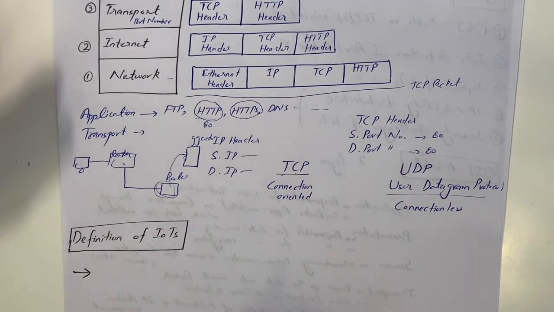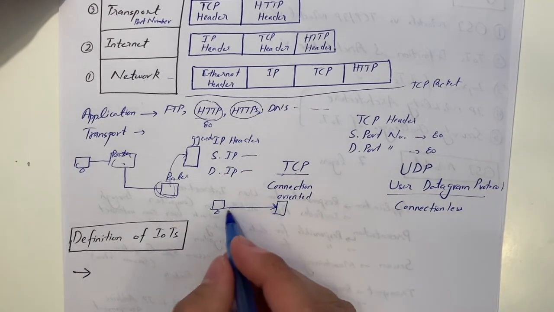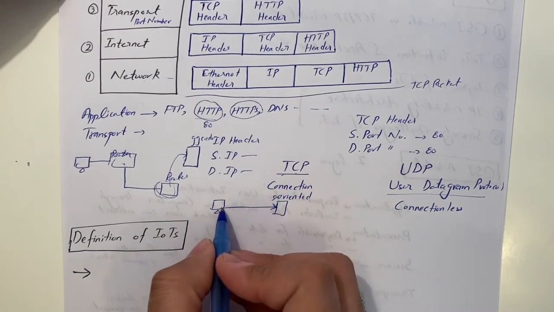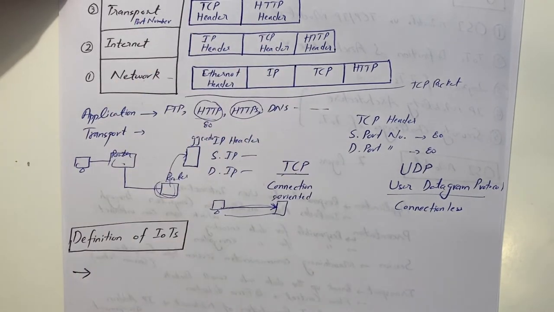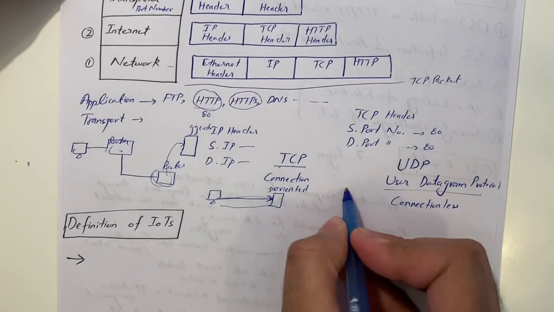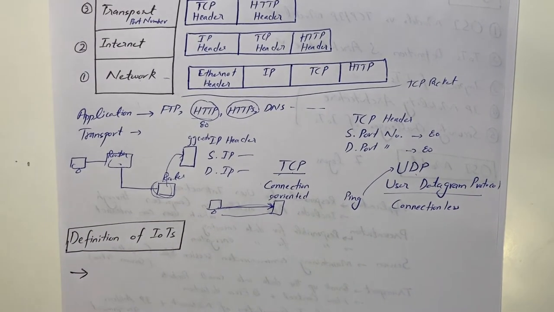Why do we call it connection oriented? Because in a TCP packet, let's say you want to visit this website. Firstly, your computer will establish a three-way handshake. Let's say you want to visit ggc.edu. Your computer will send a packet and ask, hey, are you up? If it responds back, then all this operation will happen. But in a UDP packet, what will happen? Let's say a ping packet. Ping is basically a type of UDP packet. So you can send a packet to any website, regardless of whether the website is up or down. If the website is up, you will get the reply. If the website is down, you will not get any reply in a UDP packet. Okay, so please remember, TCP is connection oriented. Whenever you visit a website or watch Netflix and all that stuff, you are basically communicating with TCP packets, while UDP is connectionless, like ping packets, traceroute and all.